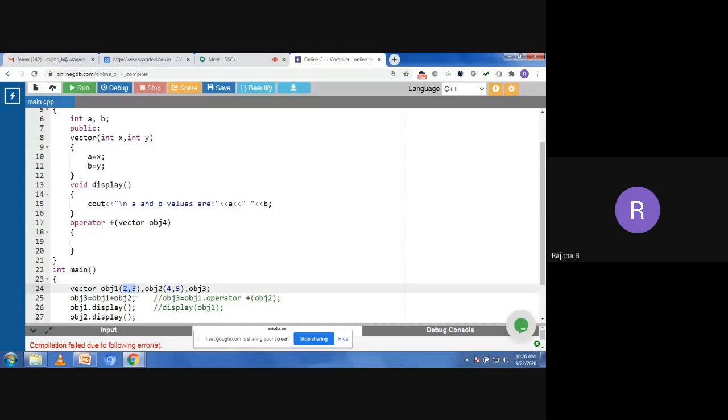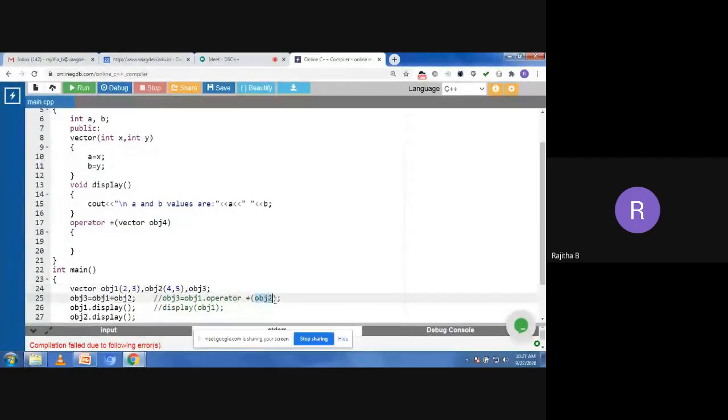The values of x and y are 2 and 3. First we are passing the values 2 comma 3, and those values are stored into the formal parameters x and y, and we are going to assign those formal values to the actual data members a and b. Same thing here. I am taking obj2 as a parameter.